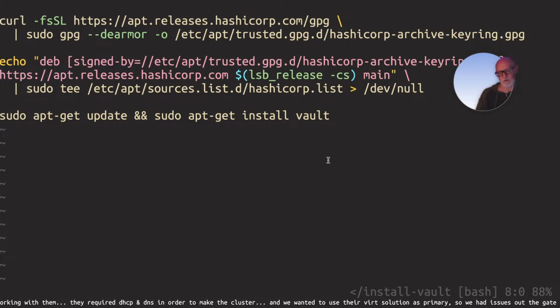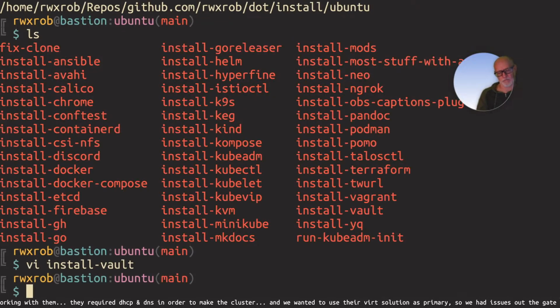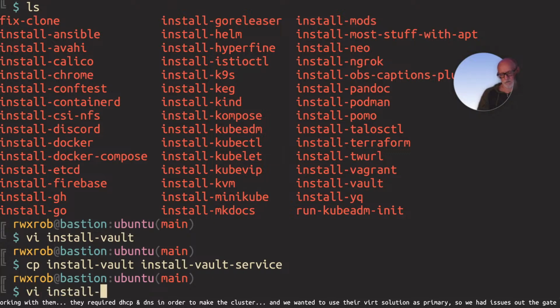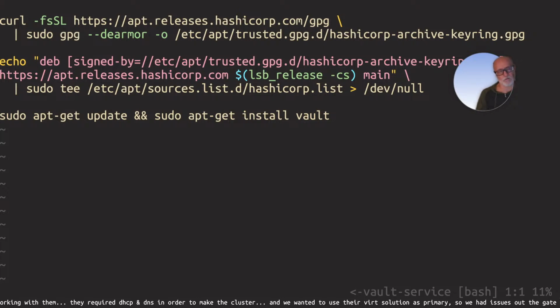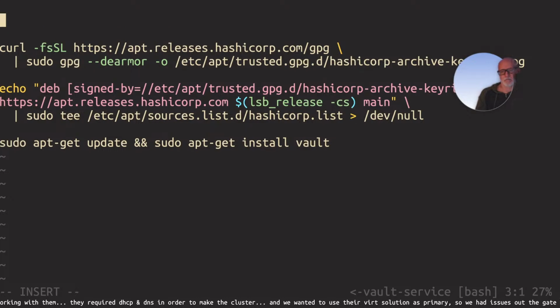I think I need to make another one. I think I should have another one called install vault server. Copy install vault. Install vault service. This is why learning to code is a good thing.